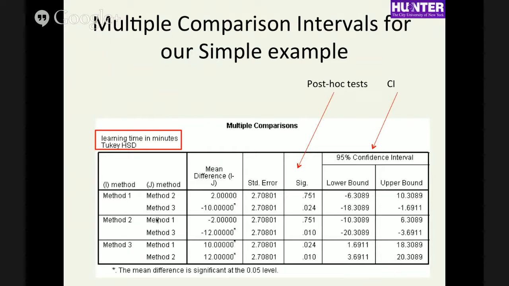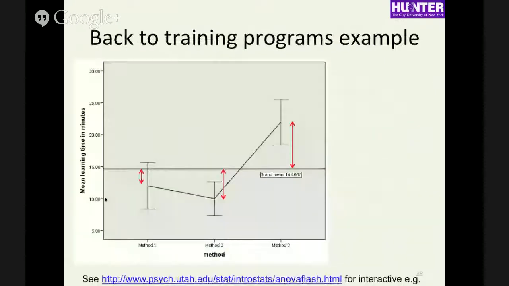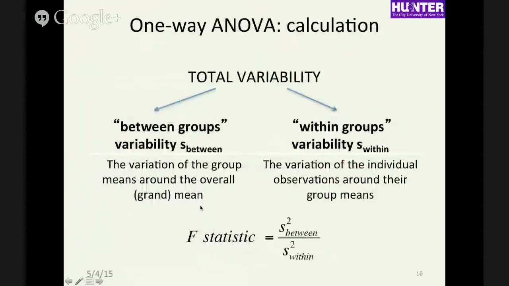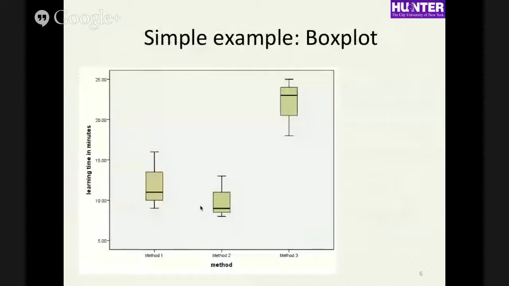Yes. I was just going to say, can you repeat how we can tell based off this chart that there's no difference between 1 and 2? Yes, I can. So when I look at this chart, I want to know where the difference is. Based on the graph, I thought probably there's a difference between 1 and 3 and between 2 and 3. Looking back at the plot at the beginning, there's not much difference between 1 and 2, but there is a difference between 1 and 3 and between 2 and 3. So we've done the ANOVA.